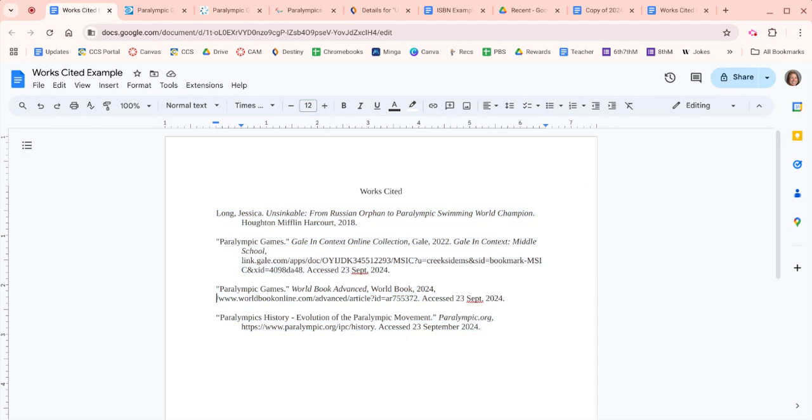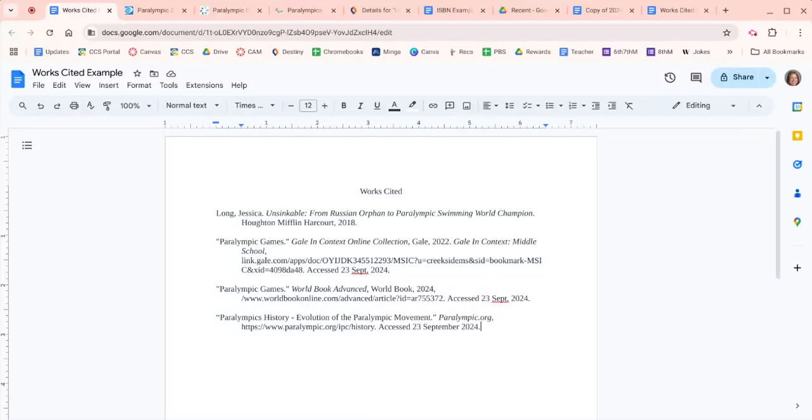The only one that it might mess up a little bit is my URLs because they're so long. So I'm going to just manually, all I did there was hit my indent button. So now my Works Cited is good to go. I know there's a little bit here, but it's just because this is the link and it's all together. So don't worry about that extra space there. So now I've got my Works Cited page.